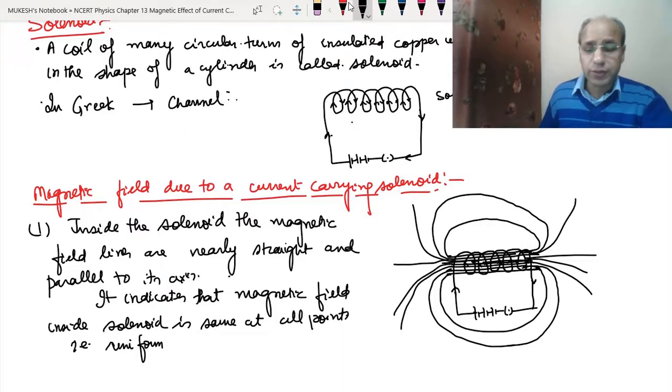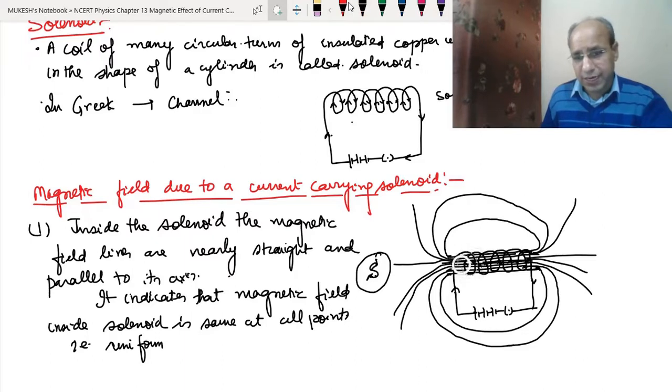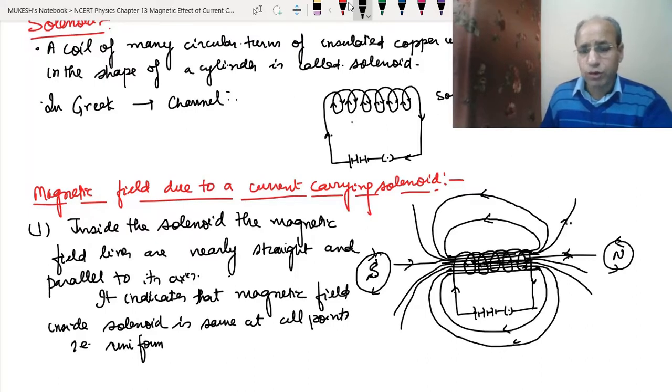Okay, and now as you can see, this current carrying solenoid is behaving like a bar magnet with two ends. The direction we just covered by the clock face rule. So this end will behave as a south pole, because from this side we are getting the clockwise direction, and this end will behave as a north pole. So now the field lines will go from north to south. The field line will be in this direction. From here they will go north to south, then it will come like this. So this is the direction of the magnetic field here.